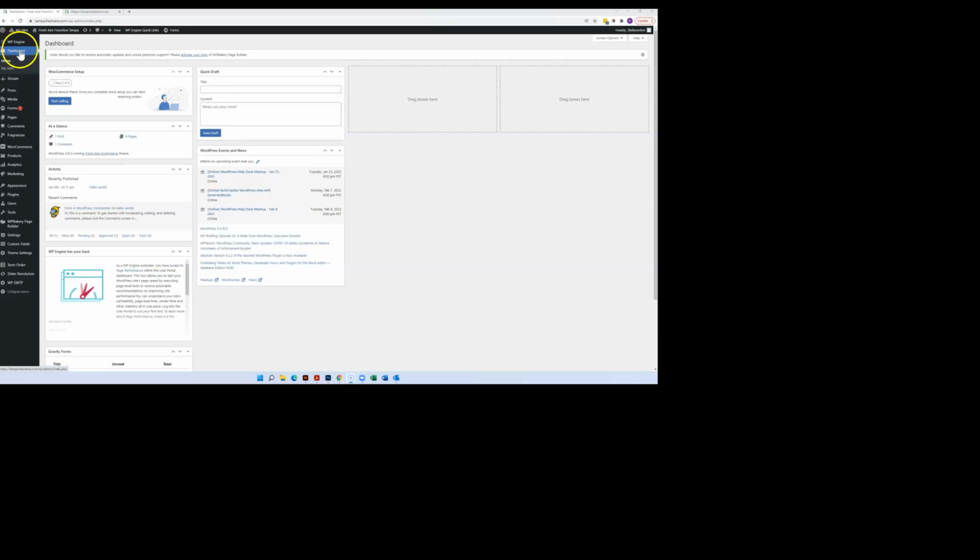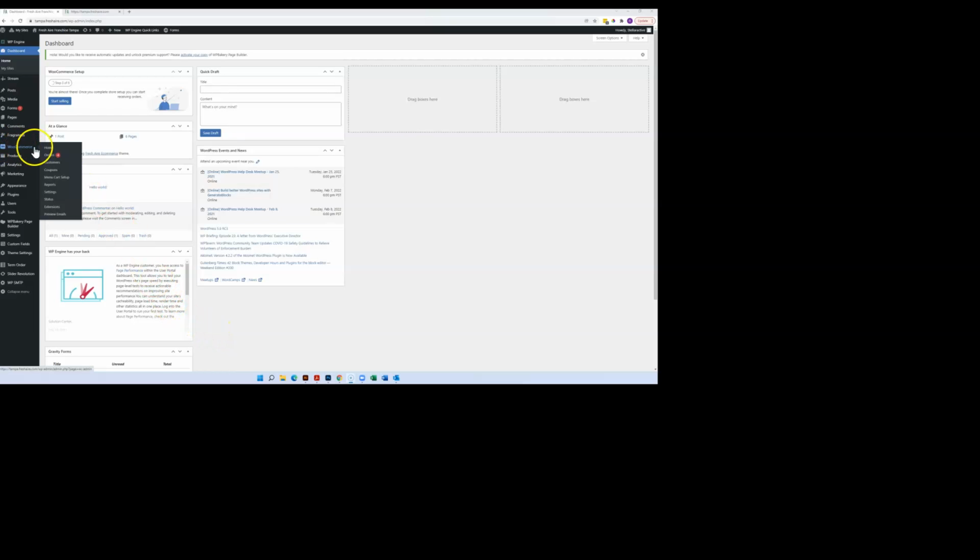When you first get logged in, you're going to be here on the dashboard. This left-hand side is basically just a menu of different things. There's only a couple of these that I think you're going to need ever. So I think you can ignore most of it. But a couple of things that you will want to take a look at.